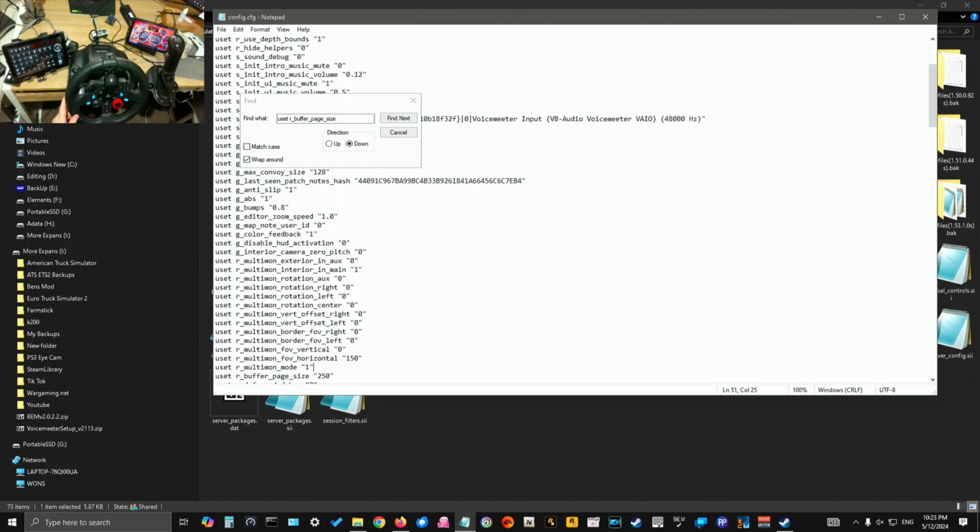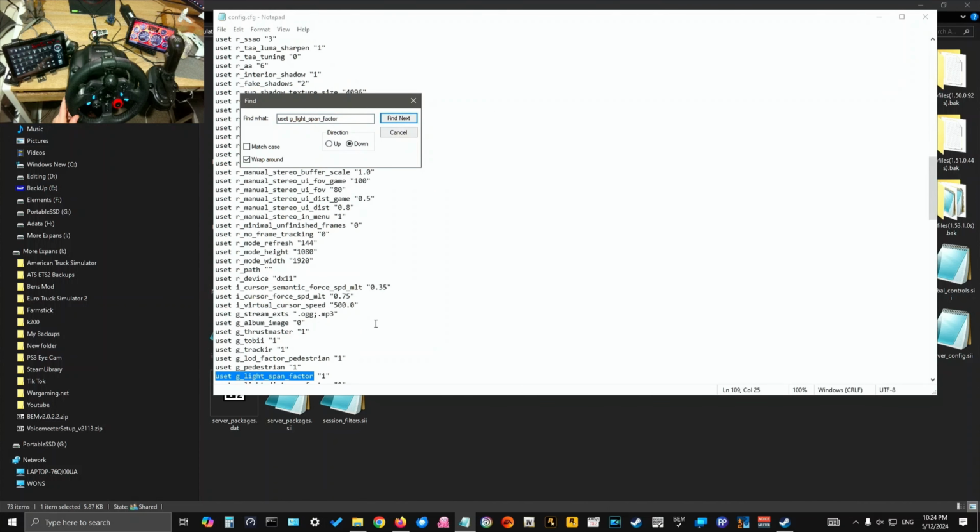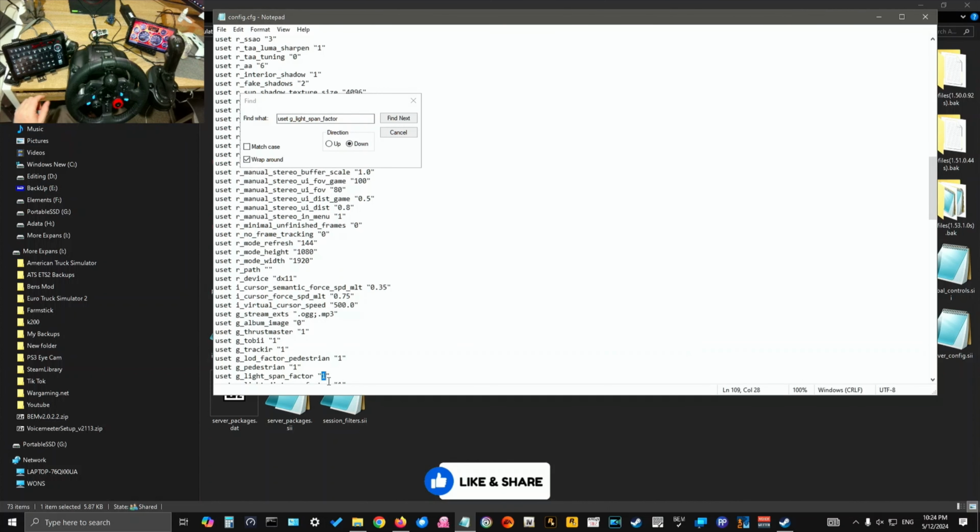Okay, then we're going to look for the next one, which is the light span factor, and I'll paste this in here. And in light span factor, I apologize, you should change it from a 1 to a 3. And what that does is it increases the radius of your light at night.